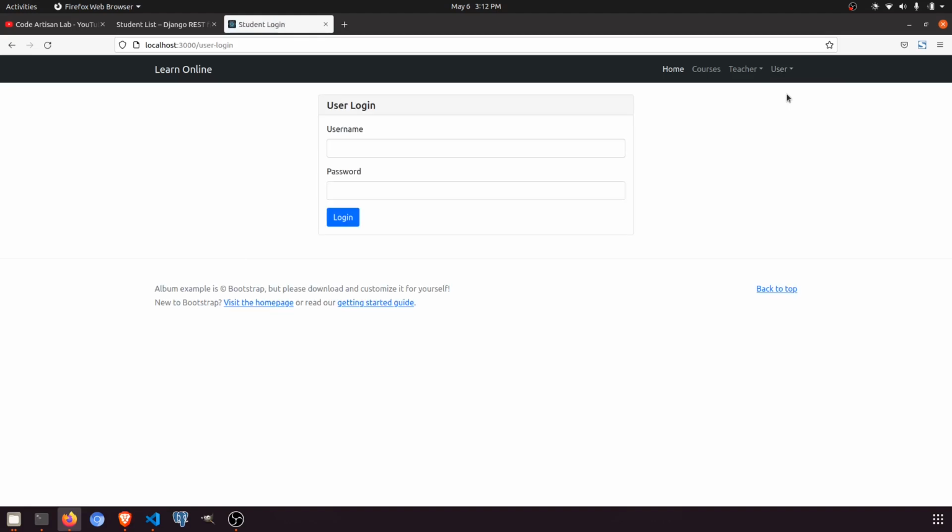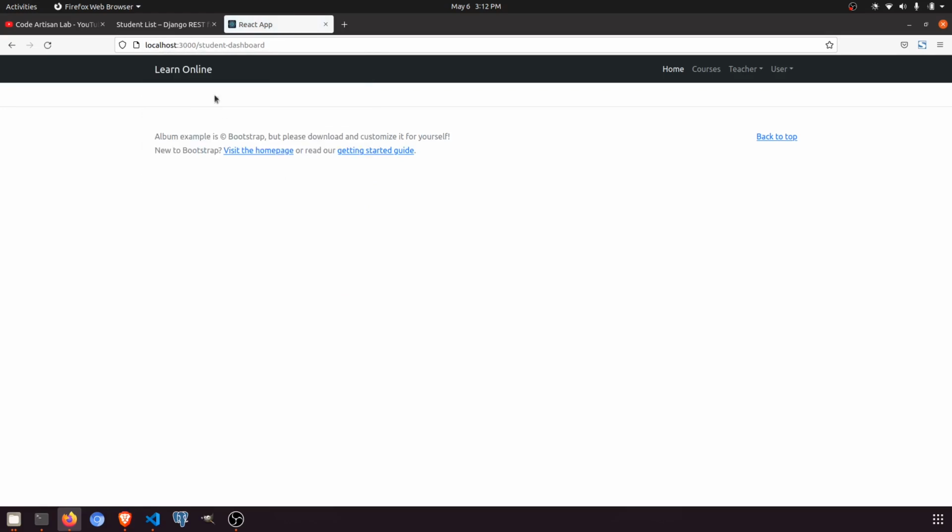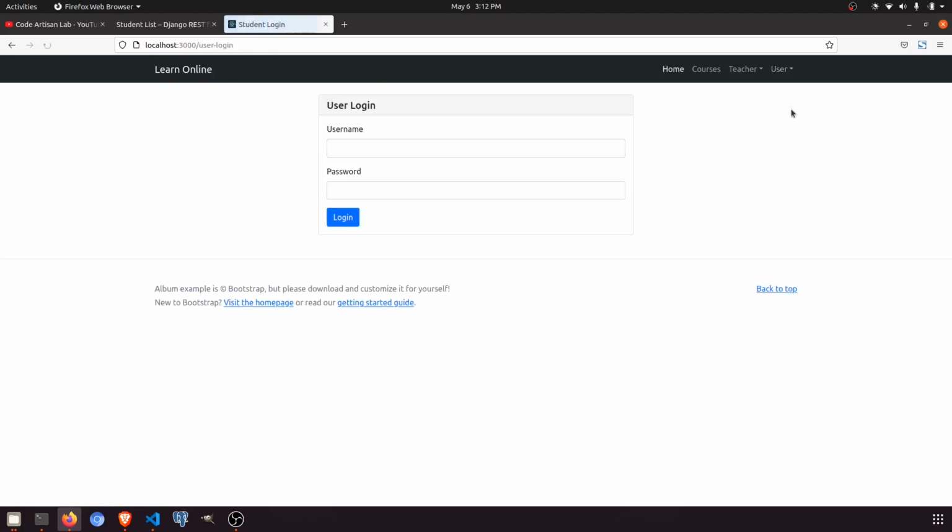So when we click on the user login, let's run the cycle again. Alex 123, oh, you know my password. Okay, login, and we have a student dashboard, and here it is showing the dashboard and logout. When we click on the logout, it is showing the user login, which means the student login.